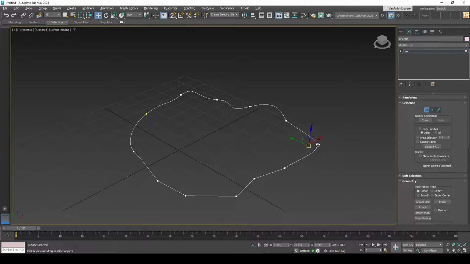They have the smooth, and then they have the Bezier corner. If I delete it, you can see it's connecting the point before and the point after together. And then you can manipulate this curve.